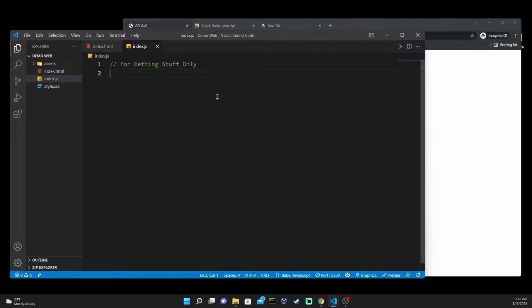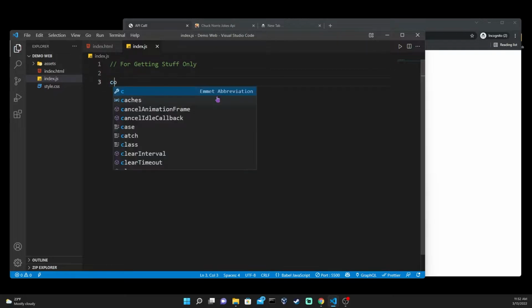I'm sending a request, right? But there are other things where you could send information to be stored, or you want to update something, or you want to delete something. In this case, we're just going to be getting something. And so these distinctions are very important when you are corresponding with an API. So just keep that in mind, that what we're doing today is just getting the information.